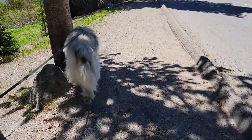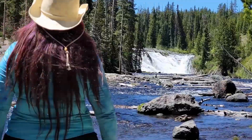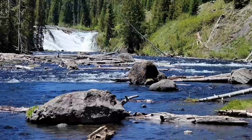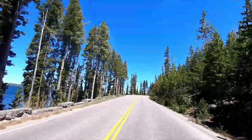It's a little bit breezy out today, but Fluffy's allowed to go walk to the falls. They're just along the side of the road. Lewis Falls originates from Lewis Lake, and it's a little choppy out on Lewis Lake today. If it weren't so breezy, that would be a really great place for a picnic, but it's a little windy. The water is very choppy, and it's a little chilly walking down on the lake shore. So we will carry on.